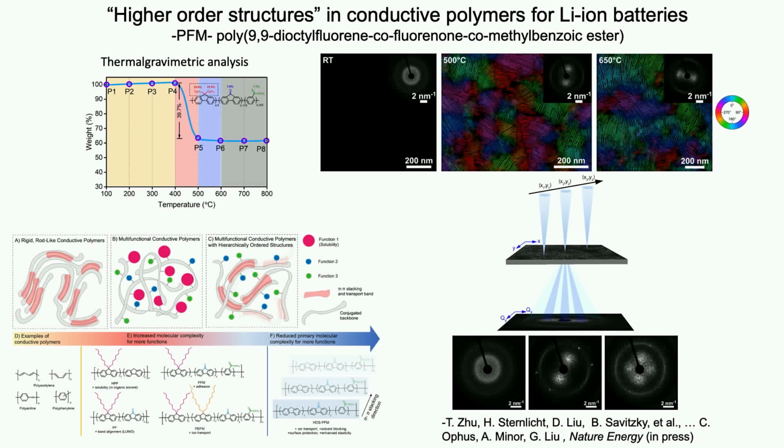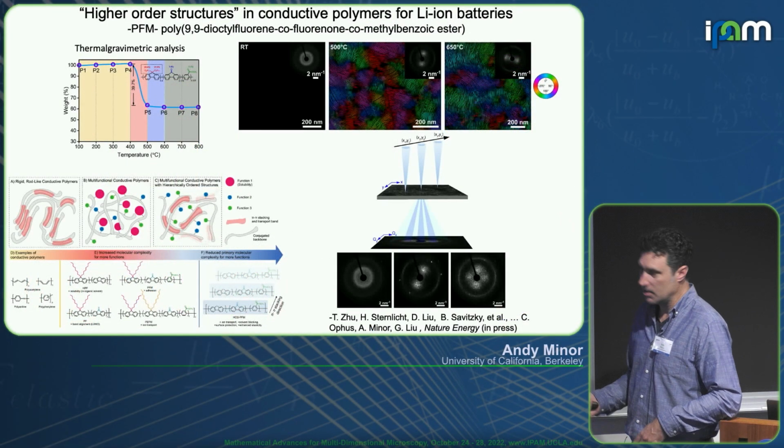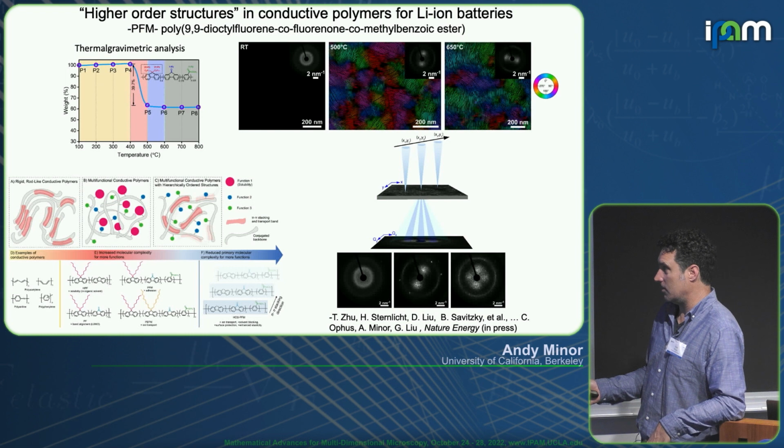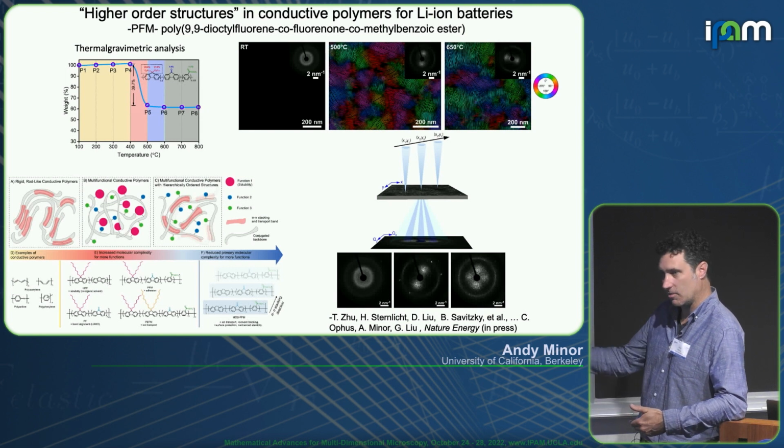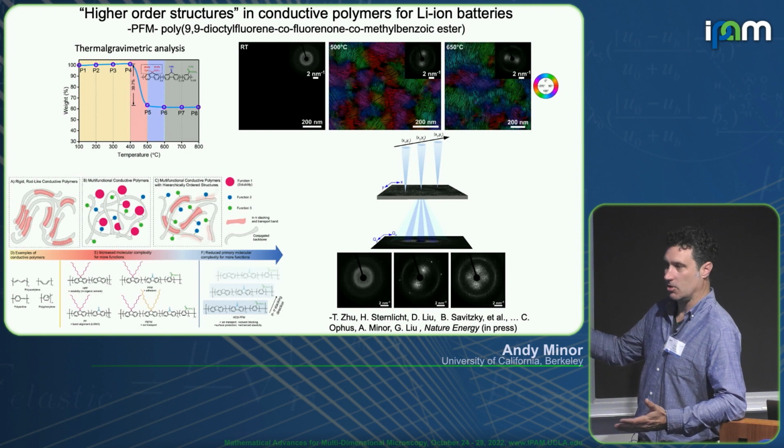And they had hypothesized that what was happening was they start with a structure that looks like this cartoon in the middle, shown here, where they have a conductive polymer and it's got all these side groups, what they call higher order structures. These things are used for adhesion and help with the processing, but aren't really useful for the conductivity part. And so what they were doing is cooking these things off at about 500 degrees. So you get left behind just the conductive polymer, and a lot of these side groups, which are useful for the processing but not for the properties of the battery, are cooked off.